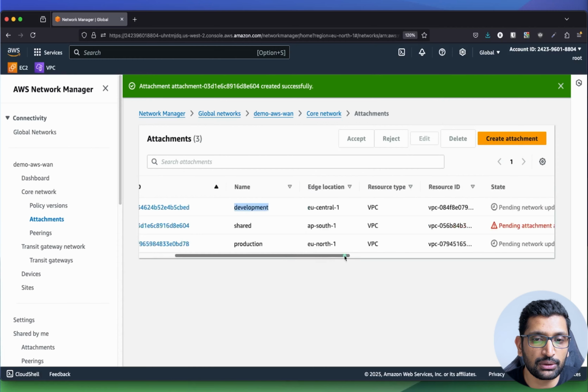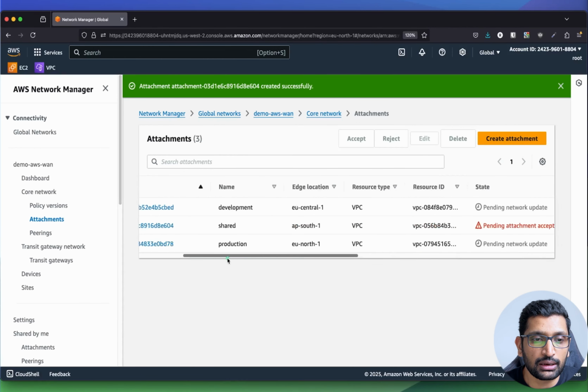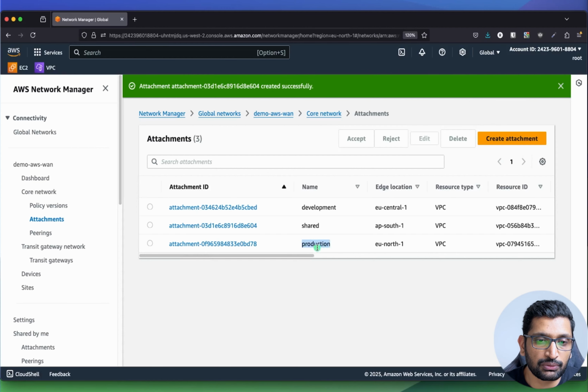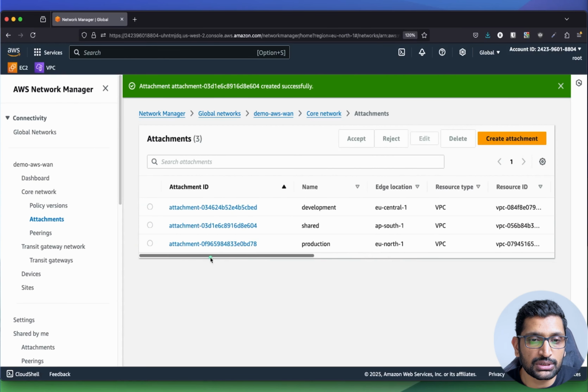In the development you can see the rule which has been applied is 1. And in our production, the rule which has been applied is 2. So these are the rules which we have set up in our attachment policy. And we have just created this shared network attachment, which is just getting ready.